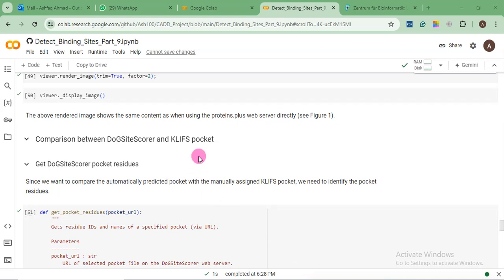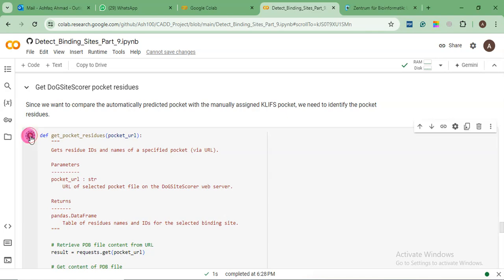Now quickly we will also compare this pocket based on the clips, and then we will compare the result of DoGSiteScorer and clips, and let's see what happens. The same thing, we will generate some token.